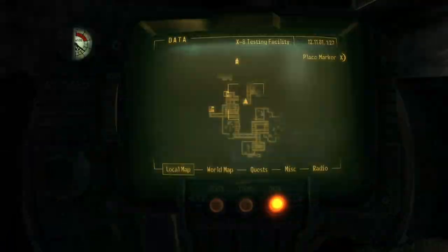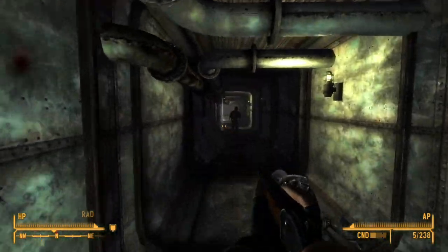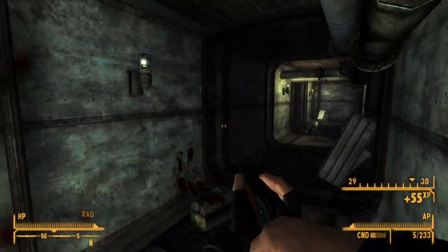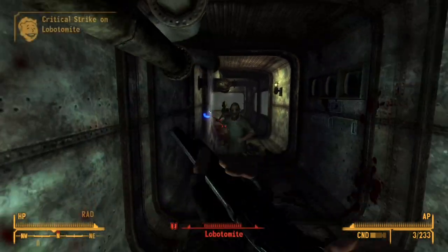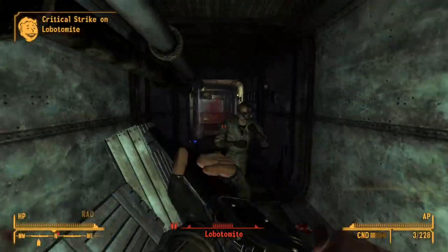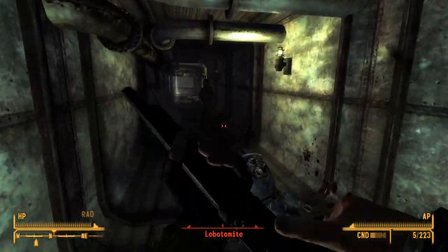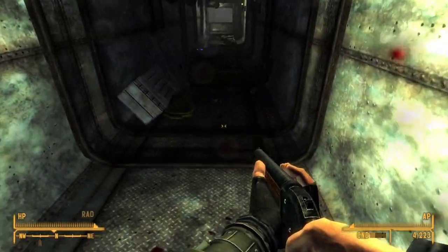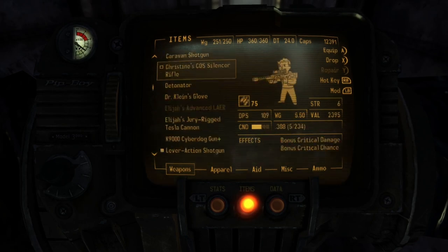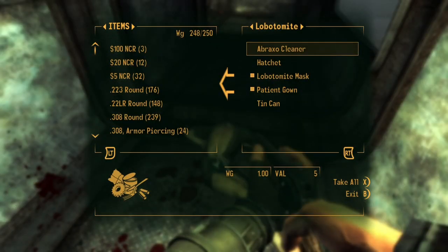Oh, yeah, let me pull out lever-action shotgun. Yep, that's what you get. What is shooting at me? Oh, y'all got crippled, didn't you? Oh, you picked up a gun. I forgot y'all can do that in this game. Okay, what'd you have? Caravan shotgun. I'm over encumbered. Great. Fantastic. I'm slightly underweight, but once I get this thing through with.